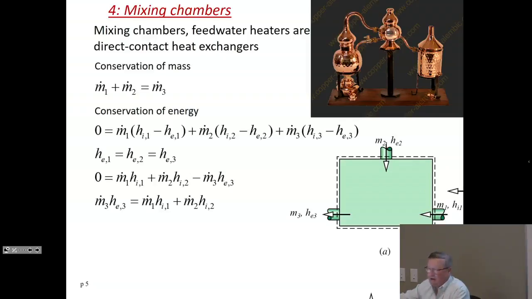I have a rather funny example here of a mixing chamber. It's this thing. You wonder what that is, this machine here. It's a fancy form of a still. It distills alcohol. And so we have the boiler here, and the alcohol comes here, and the vapors that come from the distillate are used to preheat the thing to be distilled in essentially a mixing chamber here.